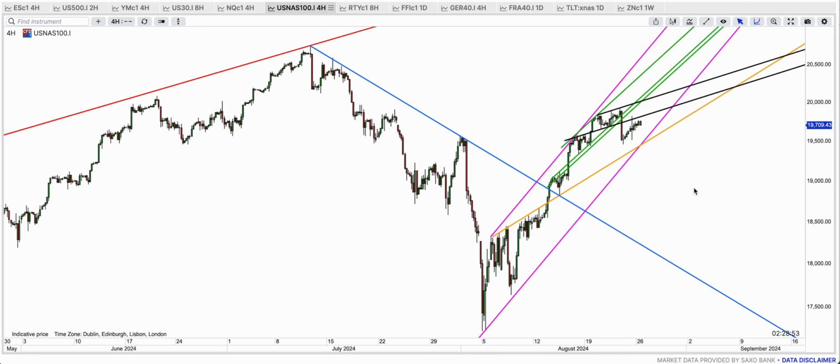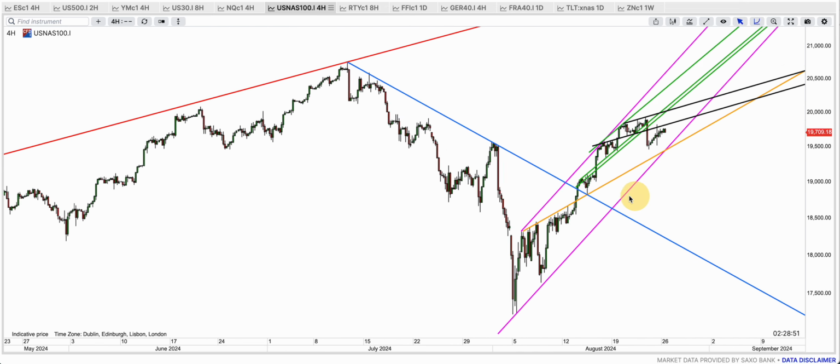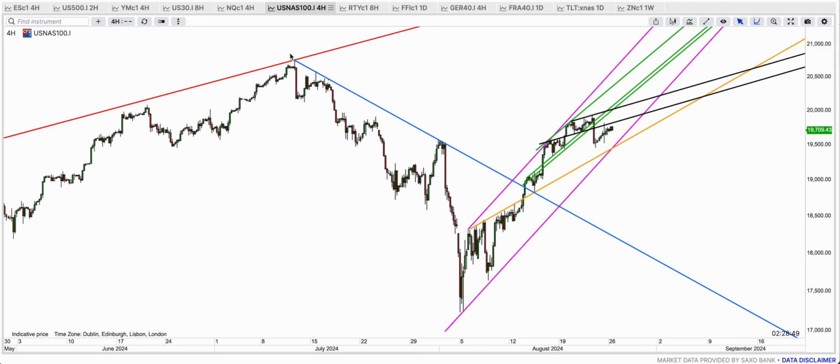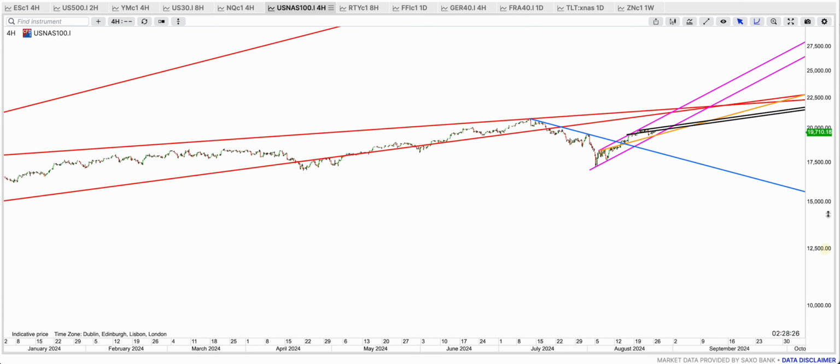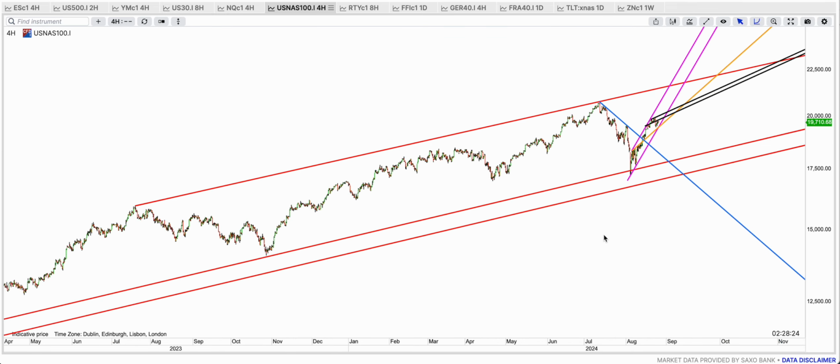On the NASDAQ continuous chart it is the same. I'm not going to go to the long term, but in the short term, blue and golden were both broken and back tested perfectly. We moved on. It is this purple potential channel to the upside. It's this black resistance support that played out really well. I'm going to remove the green one. That is already done. But of course, that purple bottom band has to hold for it to keep on pushing. And it's the green.